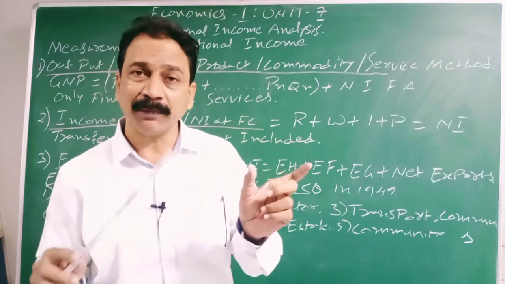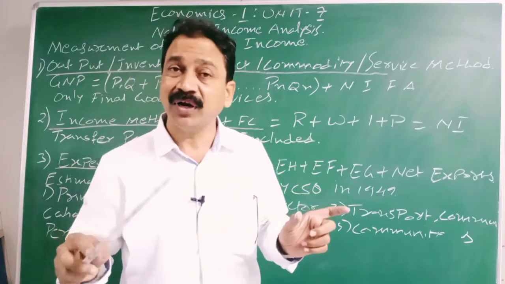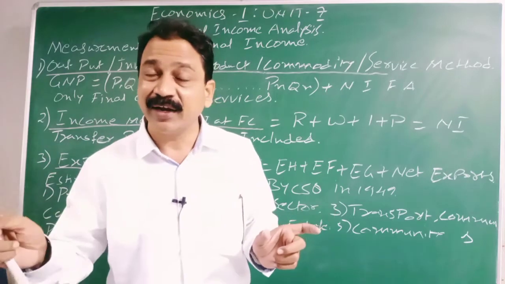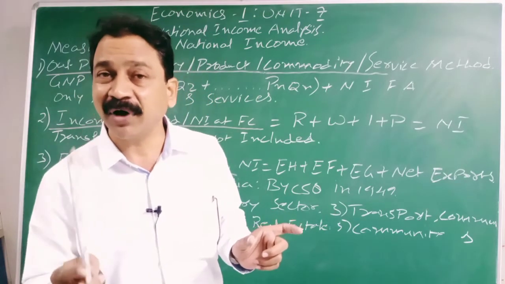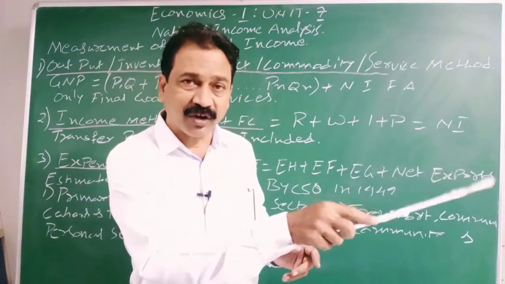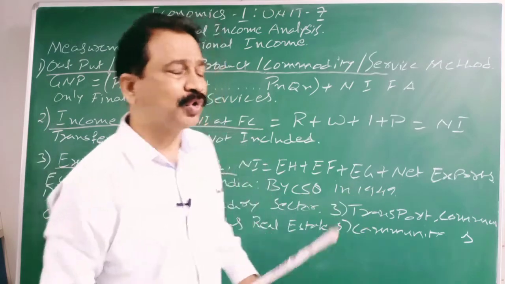Yarn is going to be the raw material for cloth manufacturer. Cloth is the raw material for ready-made shirts manufacturer. So we will calculate only a ready-made shirt which is ready to be sold in the market. We calculate the market price of that ready-made shirt, not value of cotton. Now you might be having the exact idea how to make it.